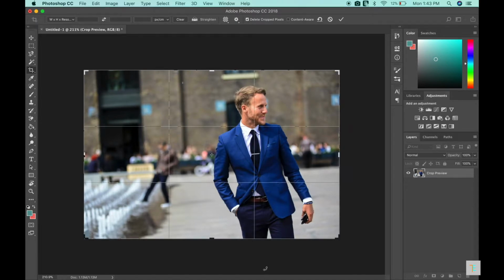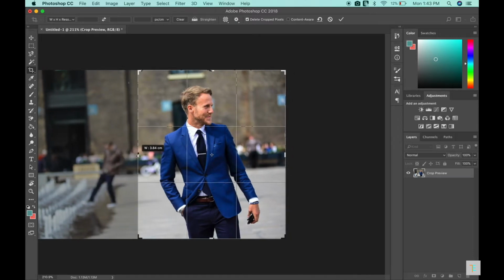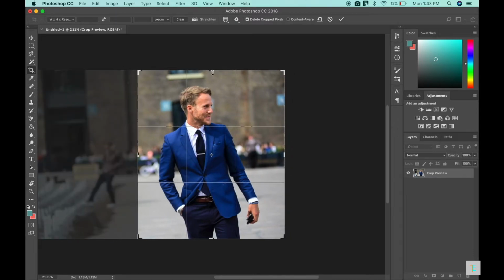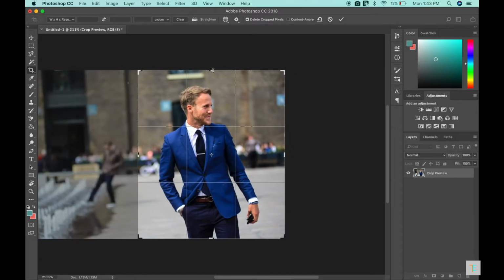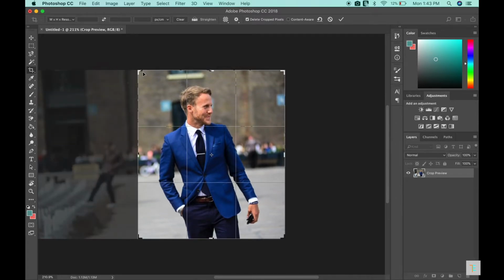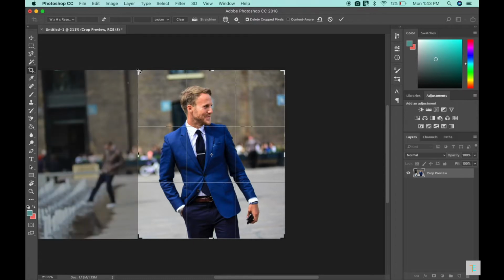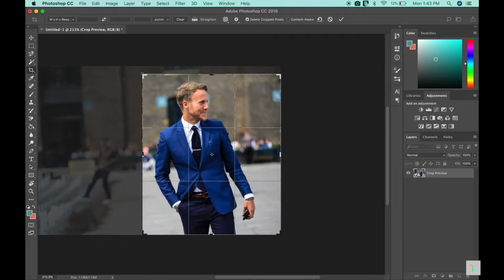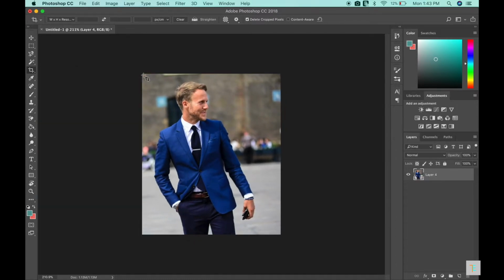Next you will see this grid indicating that you will be able to crop the image. In this case I want to crop out this portion over here as it has no purpose within this picture. So I will just use this horizontal one and quickly crop it like so by dragging it. But if I wanted to crop it vertically, I would click on this vertical one and crop it like so by dragging that as well. Or if I wanted to crop it both vertically and horizontally, I would use one of these corner ones and do that like so. Then I would just press my enter key in order to save the crop, and I'm done.